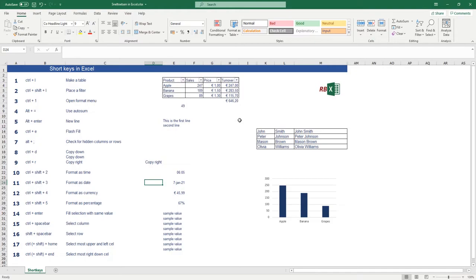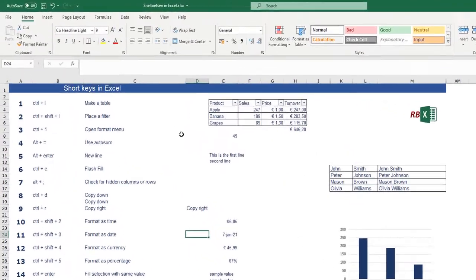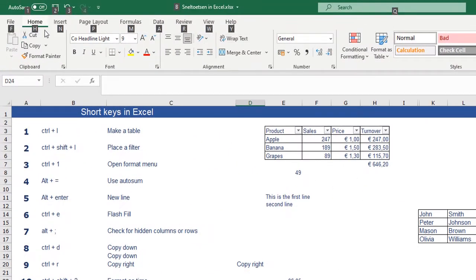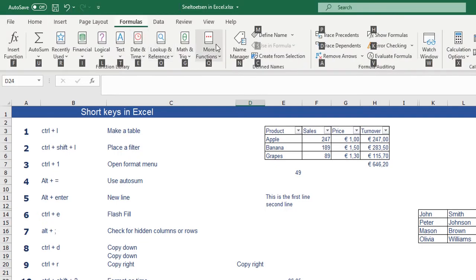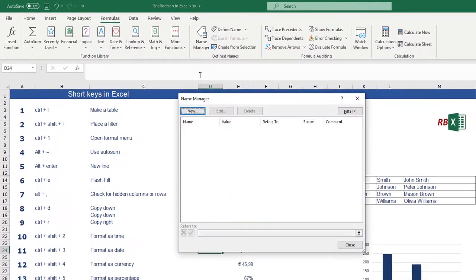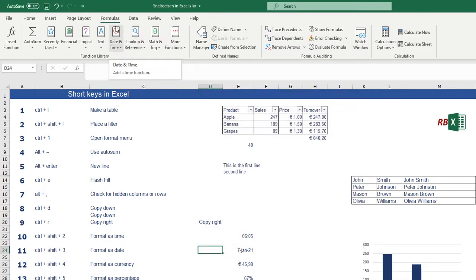The last thing I want to show you is that you can access every function in the ribbon with a short key. For that you need to simply press your left Alt key, and you see some letters appear at the tops of your ribbon. For example, this M at Formulas, when I press it, it opens the Formula tab. And let's open the Name Manager. It says N, and my Name Manager is opened. So look at the letters which appear when you press the Alt key, and you can make every combination and use every function in the ribbon.